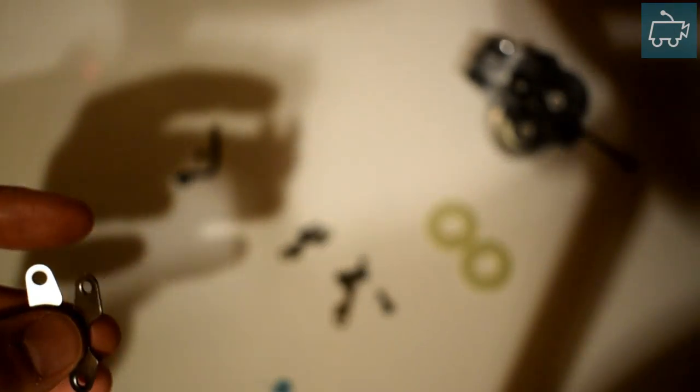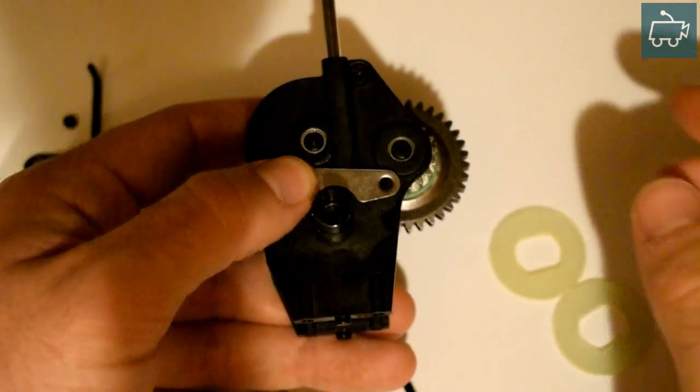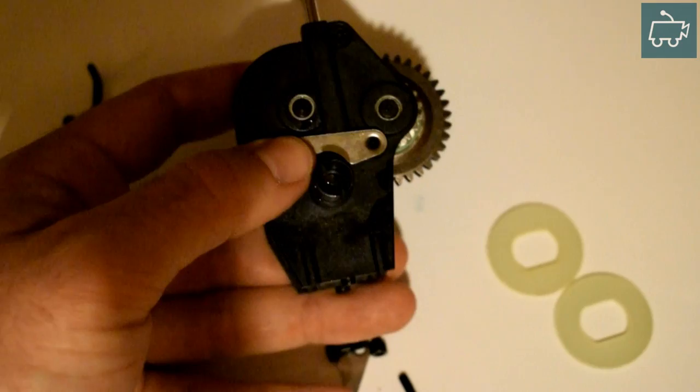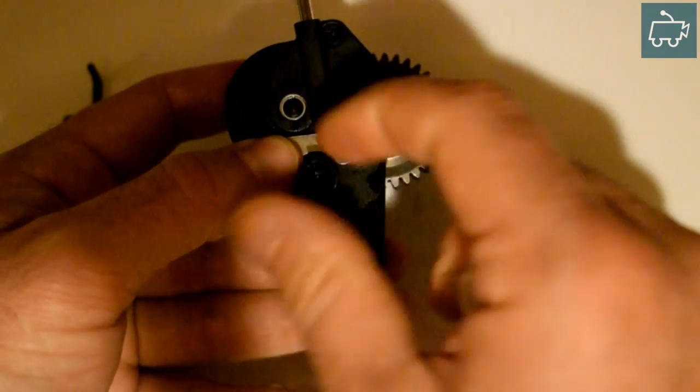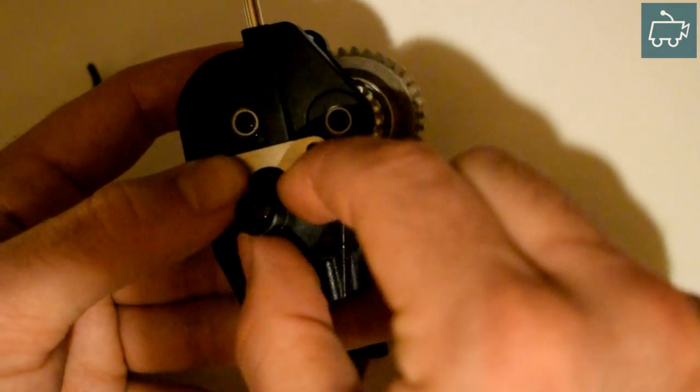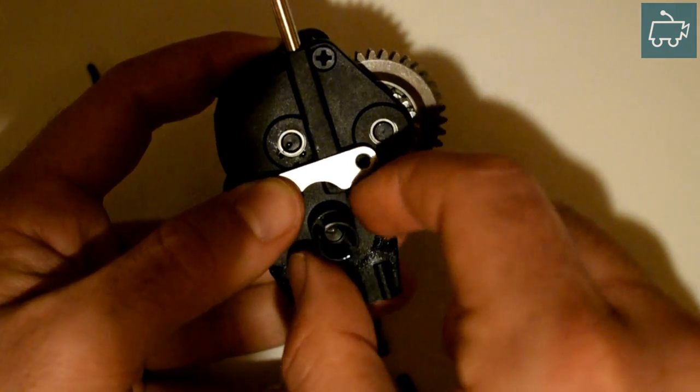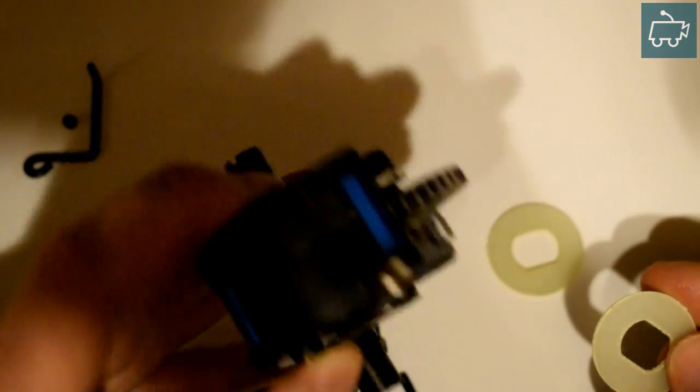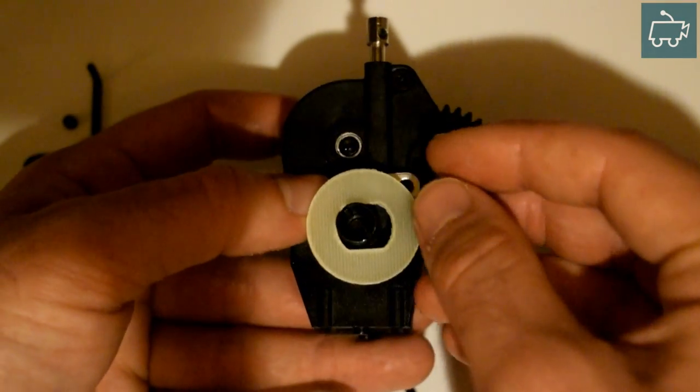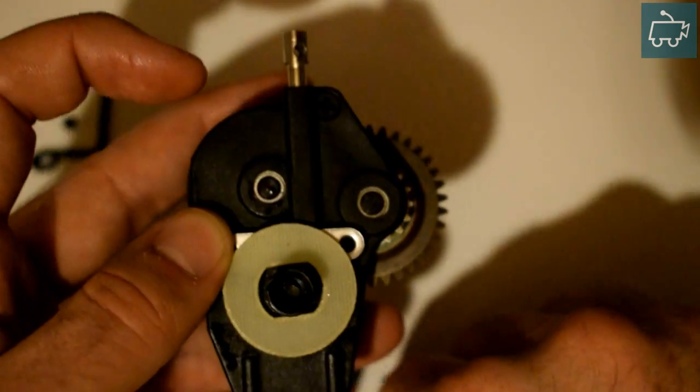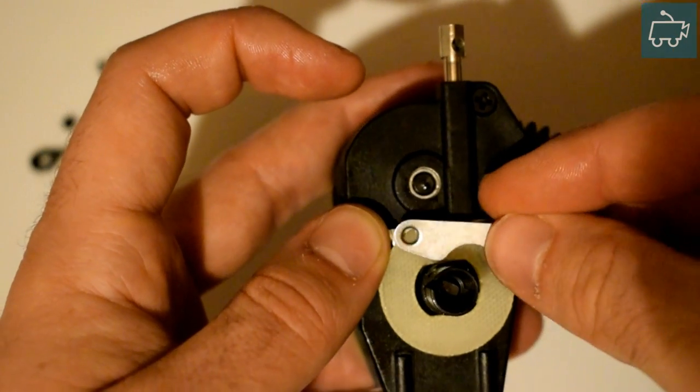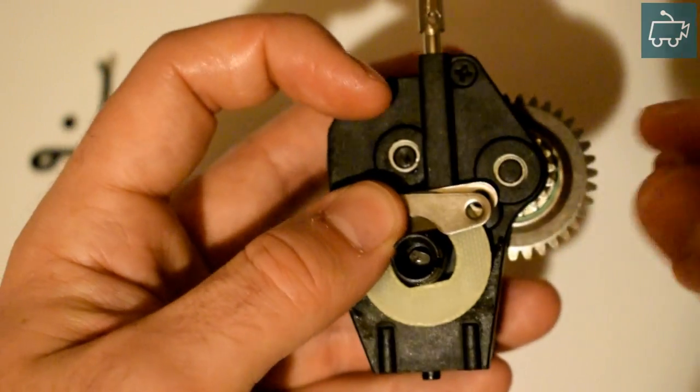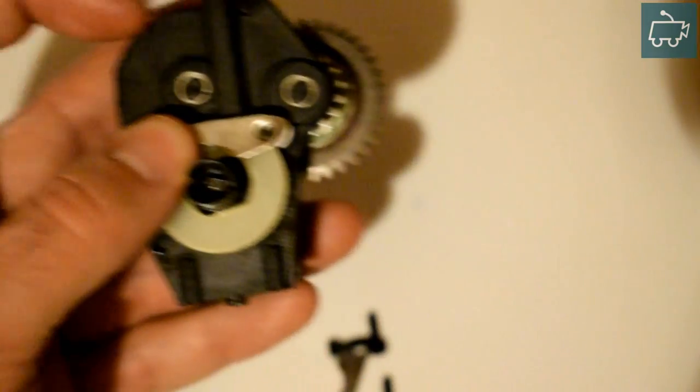So what we need to start by doing is laying down the shoes there. On top of that slides your pads, and you can see they have a square part here as well. That square part simply slides over your rod, and then on top of that goes the other pad, and then you just need to attach all of that together using the supplied screws into there.